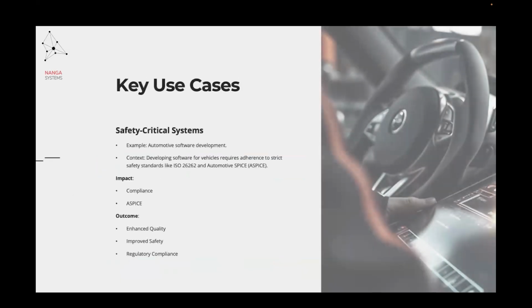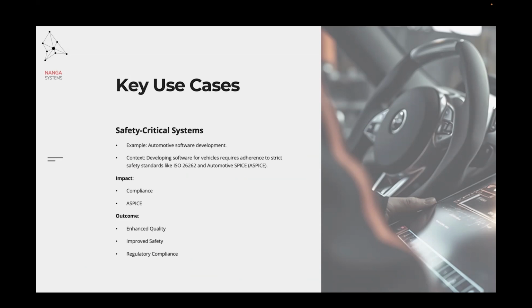Key use cases, starting with safety critical systems, where one example is automotive software development, where the context of the use case is the development of software for vehicles that require adherence to strict safety standards, such as ISO 26262, or where we have to take ASPICE into account on various capability levels.